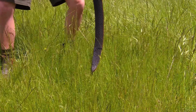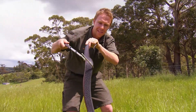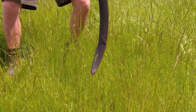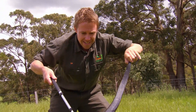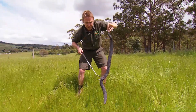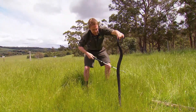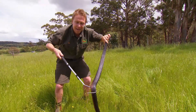Copperheads are big frog eaters. Little ones will eat skinks. I wouldn't want to get bitten by one. Look at how he's flattening out — that's just showing me he's trying to make himself look big. They're beautiful snakes. Tasmania's cold — it's a very cool climate, you don't find pythons down here. The copperhead is almost pitch black so that it can absorb so much more of the sun's heat. They can actually be found sun-baking on snow.